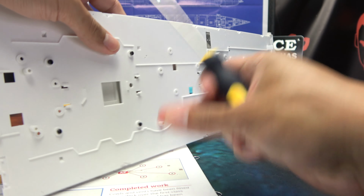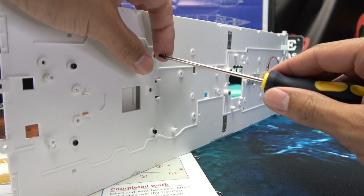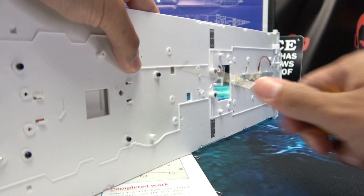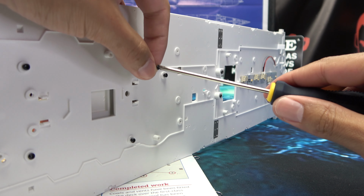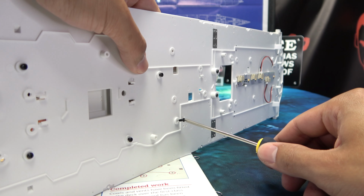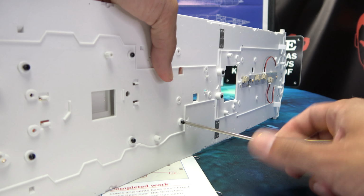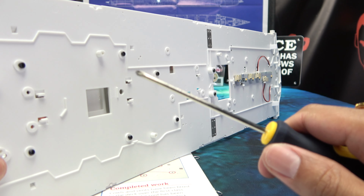And then we have two more. Just gonna go into these diagonal ones. There we go. Last one. In place. There we go. And now, whiskey.